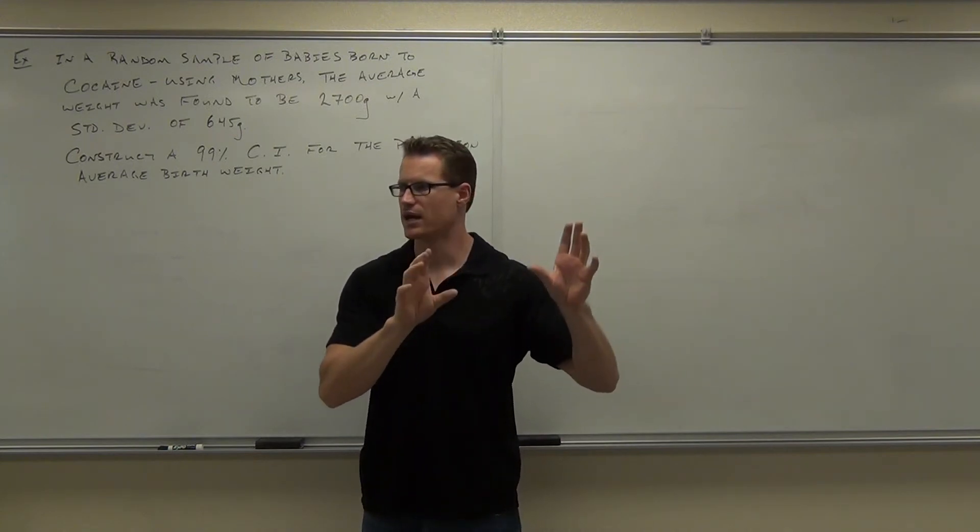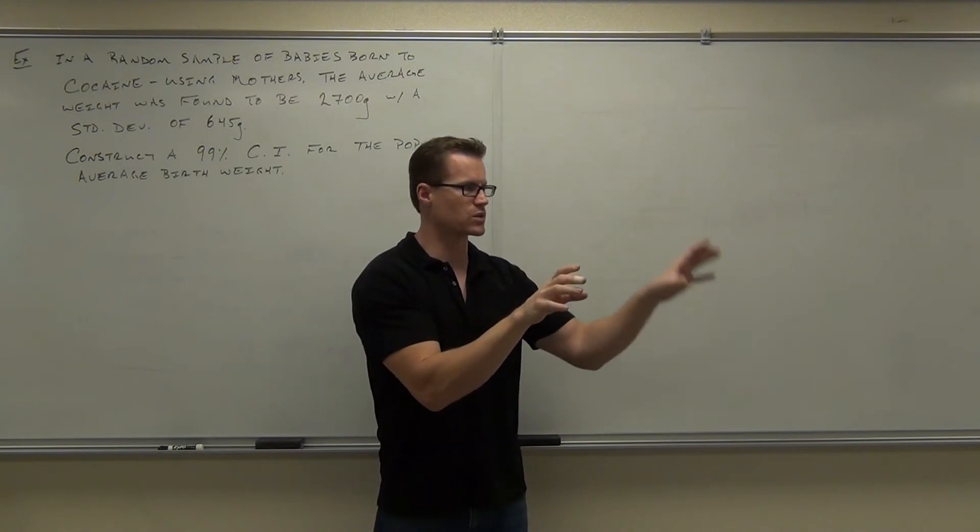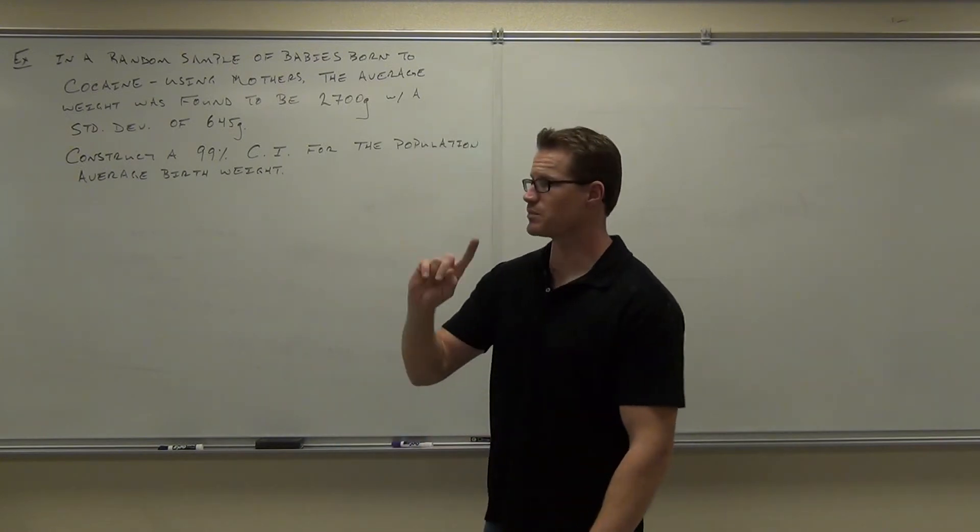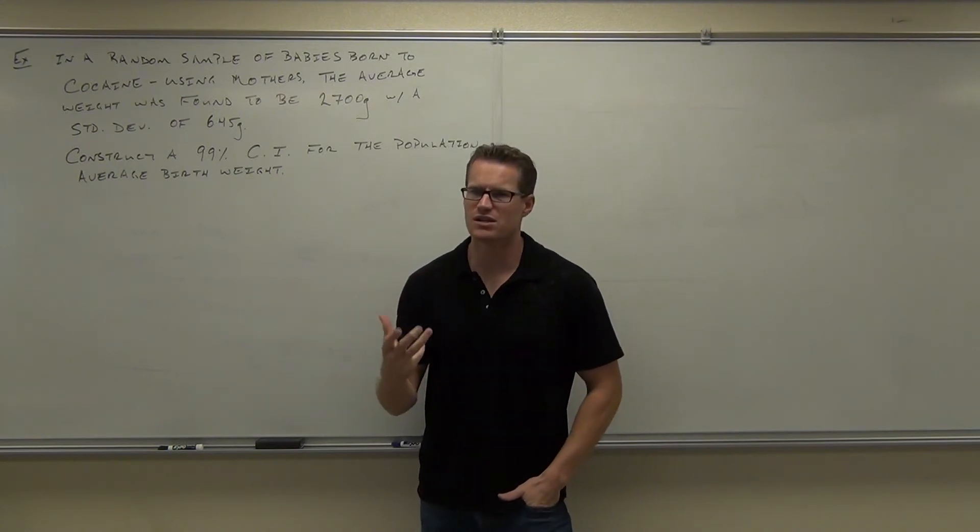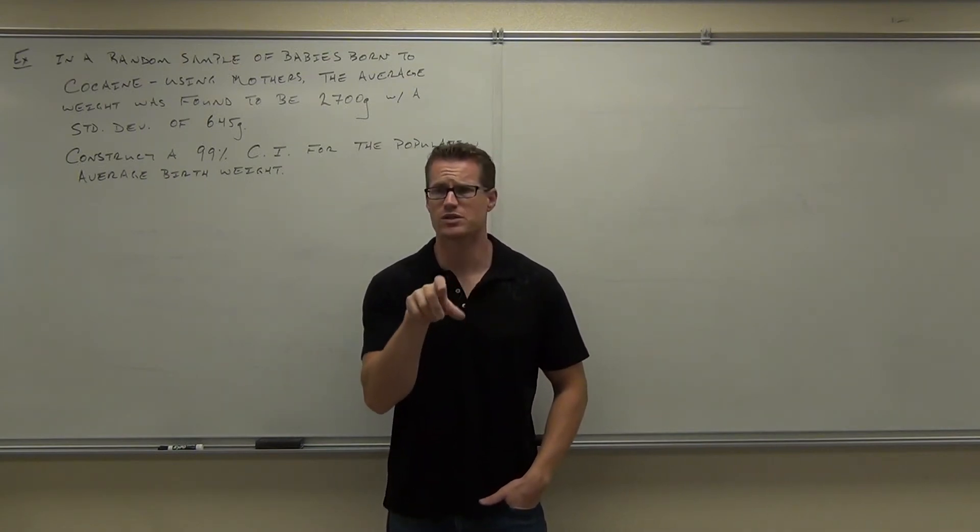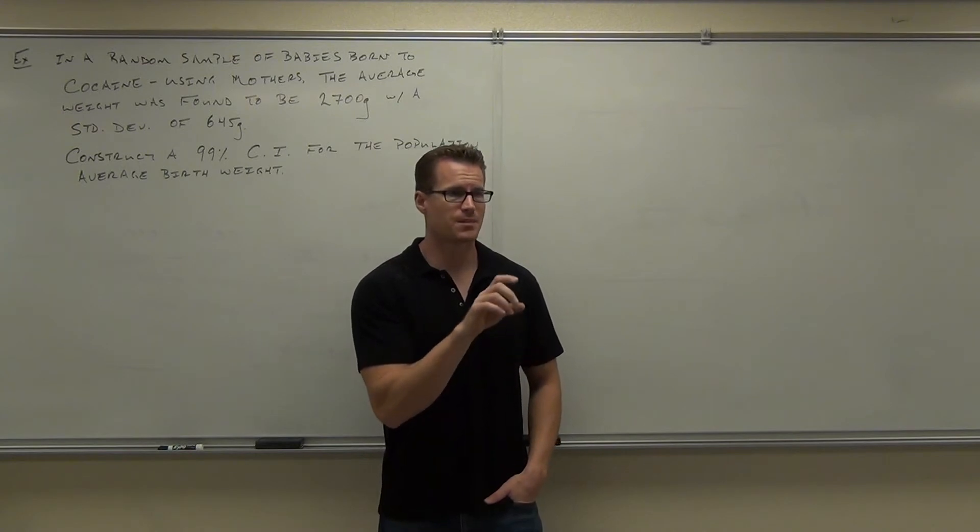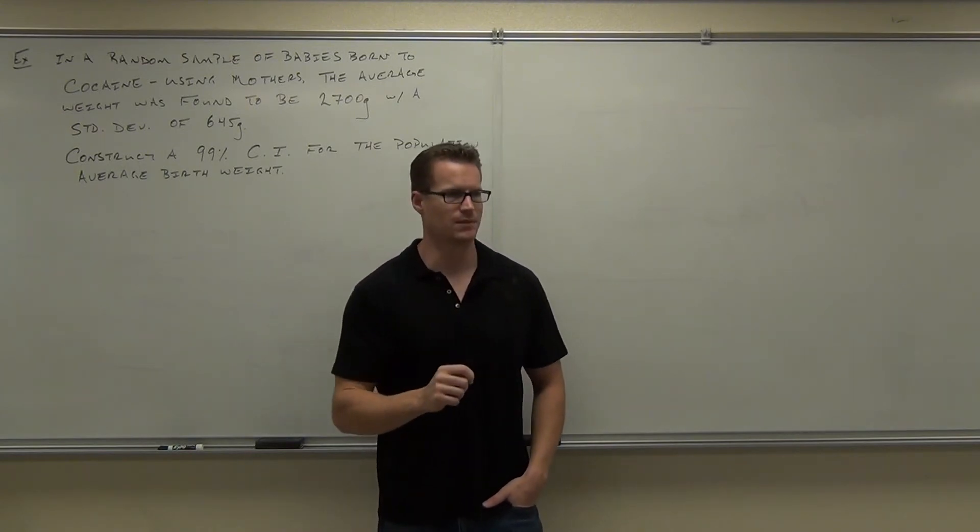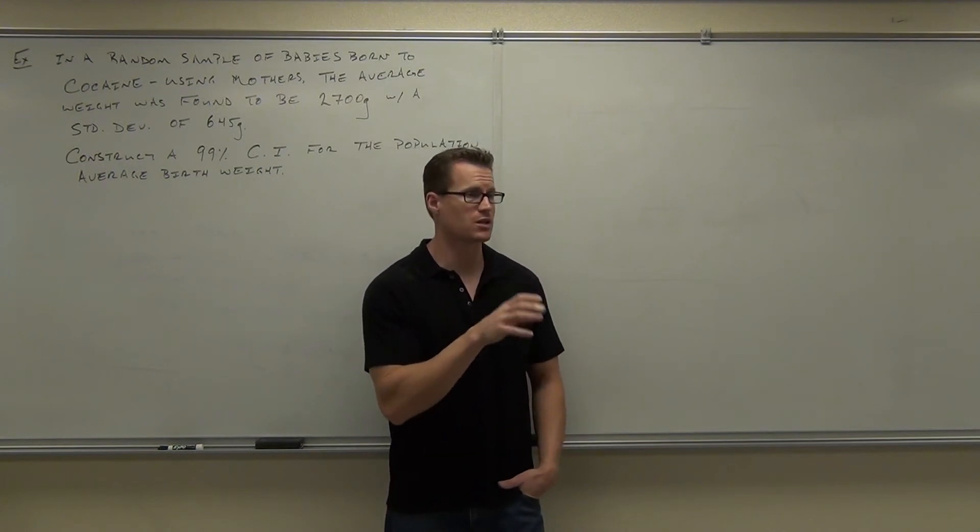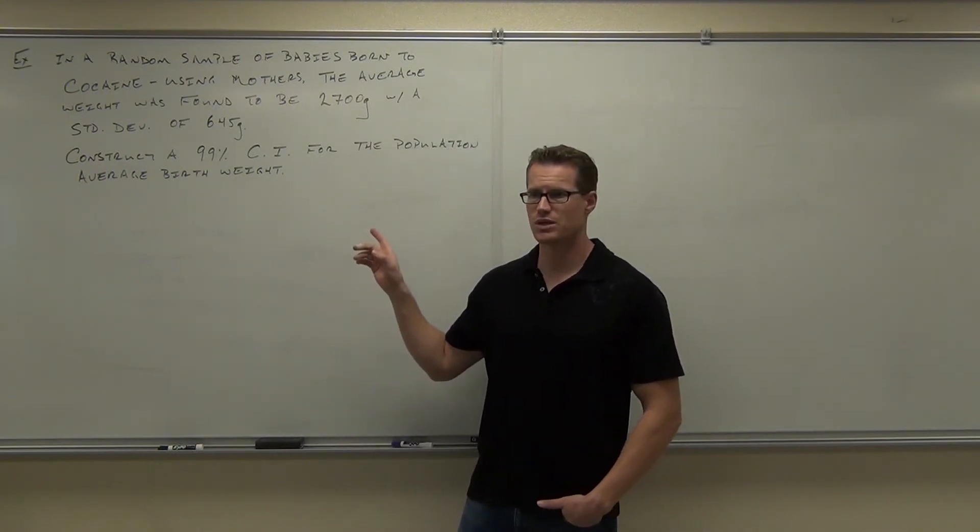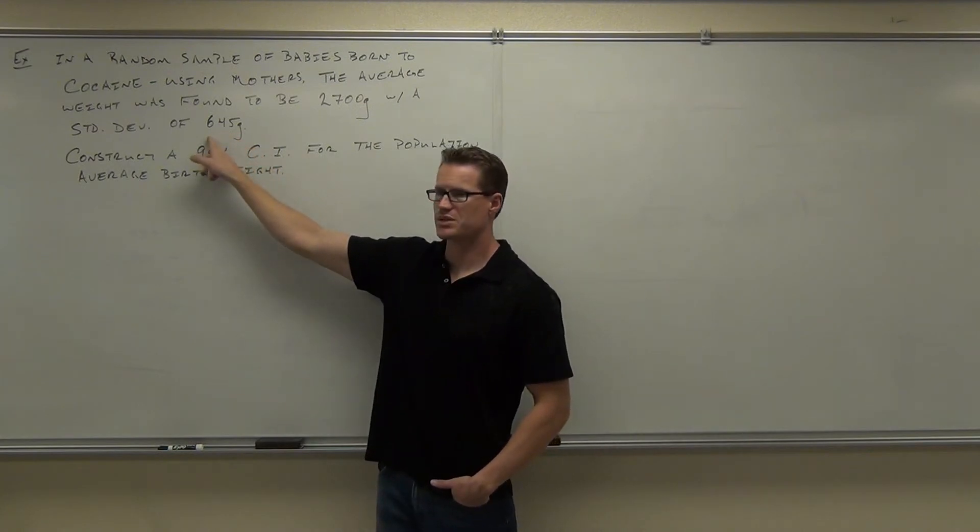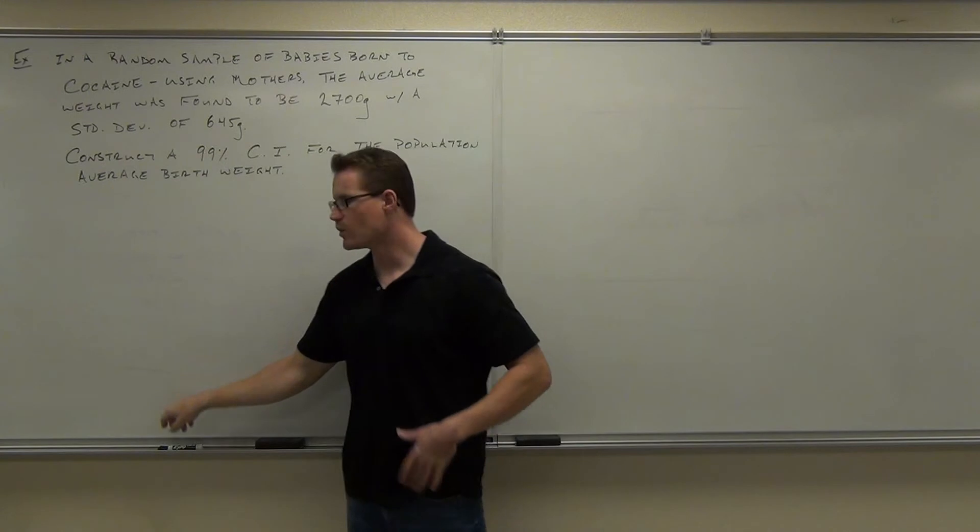So we're talking about averages. Instead of dealing with proportions, we're over here in this section, averages. And in averages, we have one of two categories. We have we know the population standard deviation or we don't know the population standard deviation. If we read through this, let's try to identify some things. The most important thing is do you have a standard deviation? Yes. You're going to have a standard deviation in these problems. It's just you need to determine whether it's the population or the sample. If it's the population standard deviation, it will say specifically the population standard deviation is assumed to be. Does that say that here? No. So do we know the population standard deviation? No. Definitely not. What is this standard deviation then? Is that sigma or S? That is S.